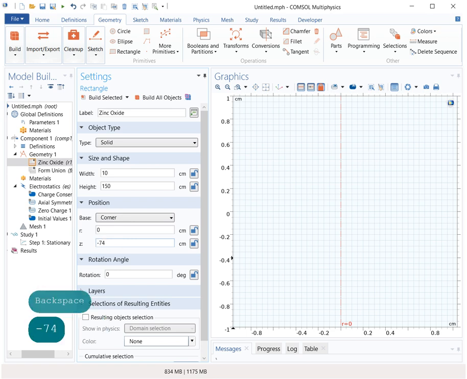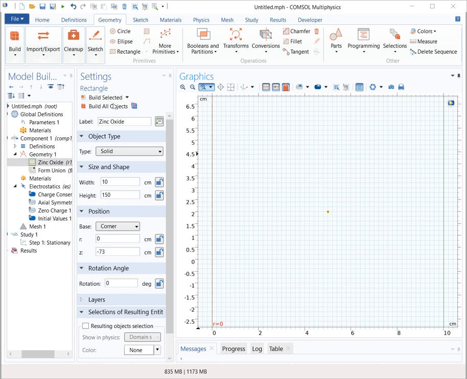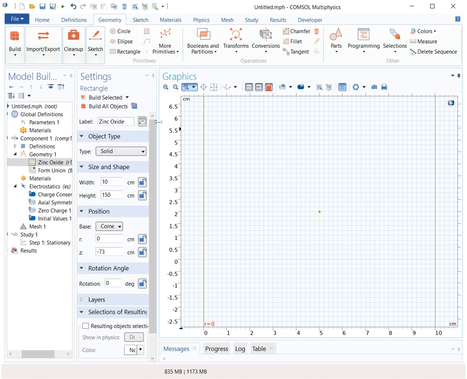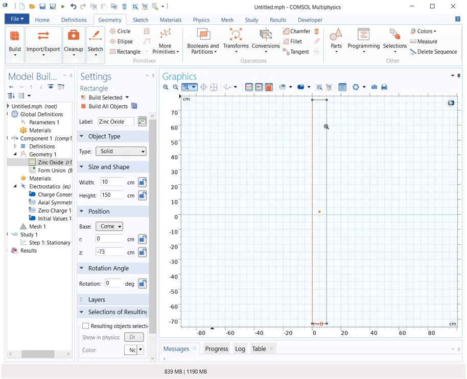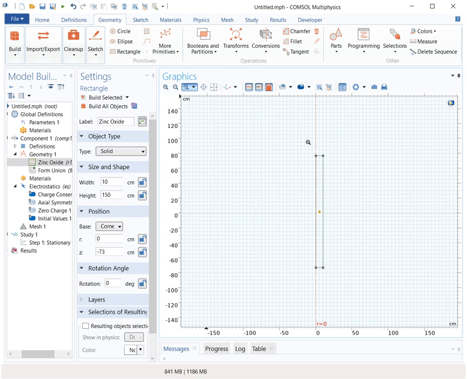Negative 74, let's say. Okay, 73. Okay, so everything has been specified, and then Build Selected, or Build All Objects. Either one is fine. If you have already made a material or new variable, just press Build Selected. Okay, so let's zoom in first. So this is what we built just now, like this.